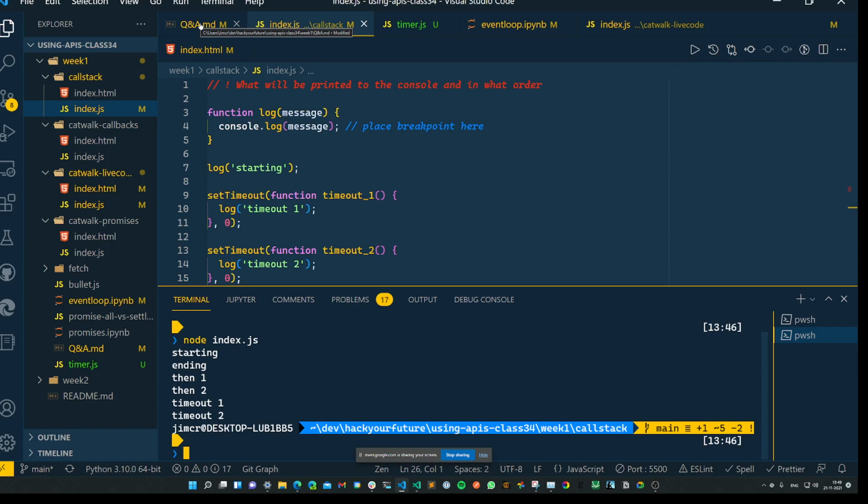Well, the promise itself is a micro task, but the waiting for the network to respond takes more time. So as soon as the response comes back and the promise is resolved, the promise itself is regarded as a micro task. But of course the network request takes far more time. Okay.